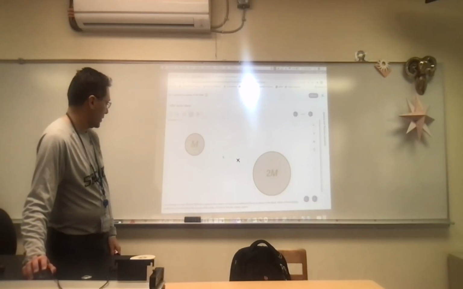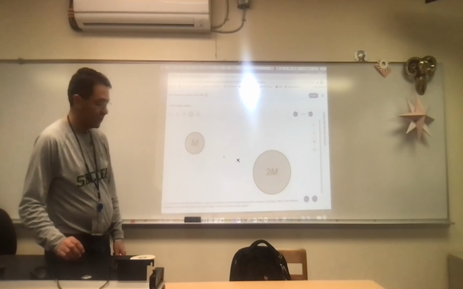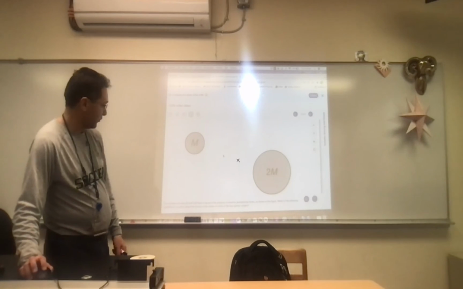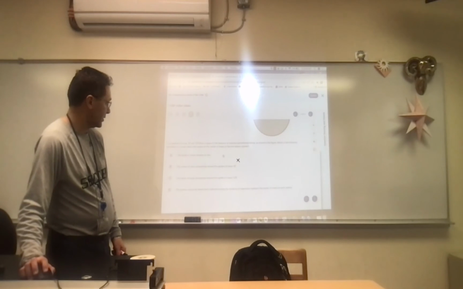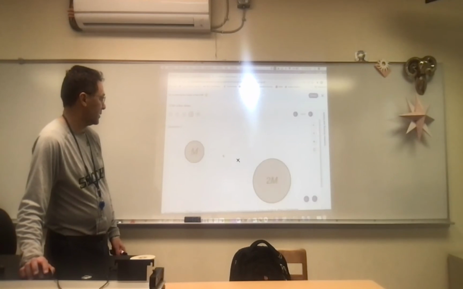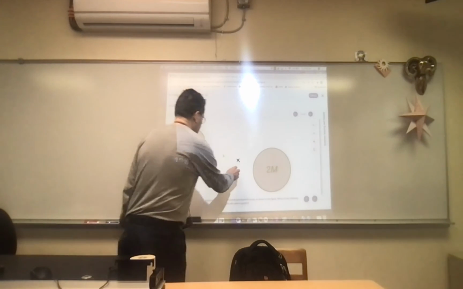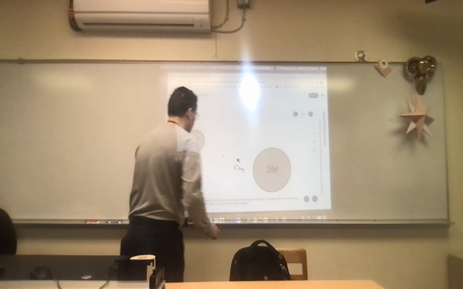All right, this one here, it says two spheres are there. Which of the following predictions is correct about the motion of the center of mass of the two sphere system? So here are the questions. You can pause the video and look at them. So they're asking us what's going to happen to the center of mass. How is it going to behave? Well, let's take a look. So I'm going to keep that dot in there. So the center of mass is closer to 2m than it is to m.